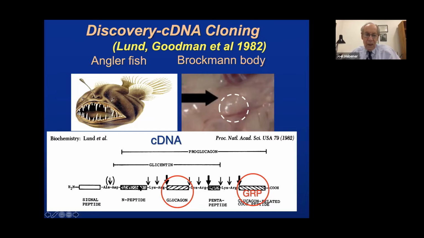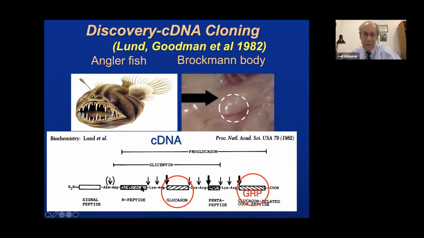And there was also, to fill out the structure, an N-terminal sequence, which made it continuous with a protein called glicentin, which was known to be a major endocrine protein from the intestine. It also started with a signal sequence involved in protein transport to get the secretion of the proglucagon into the endoplasmic reticulum.